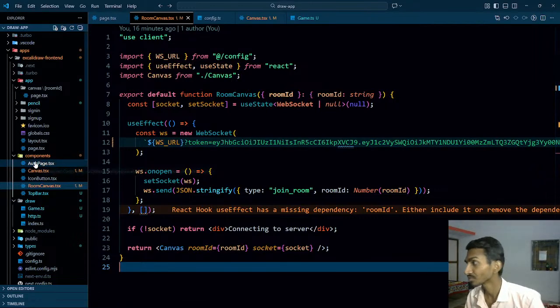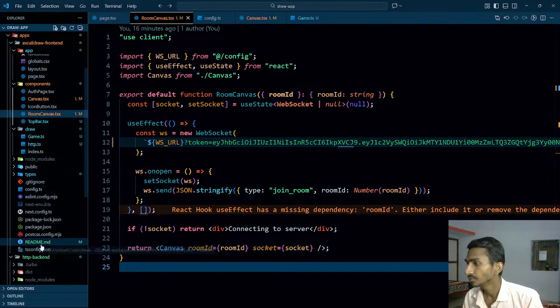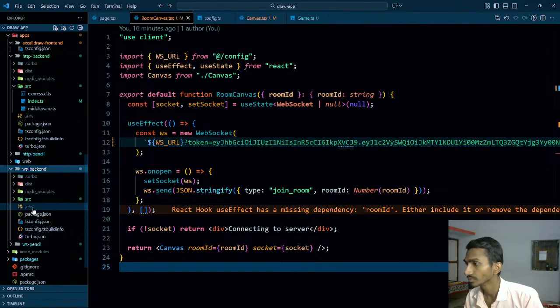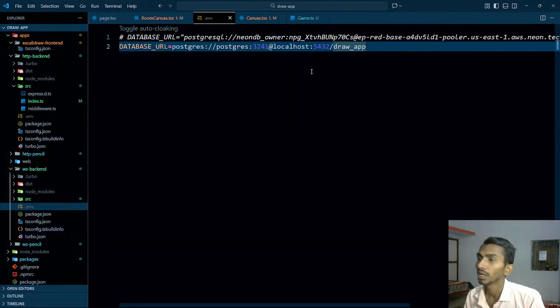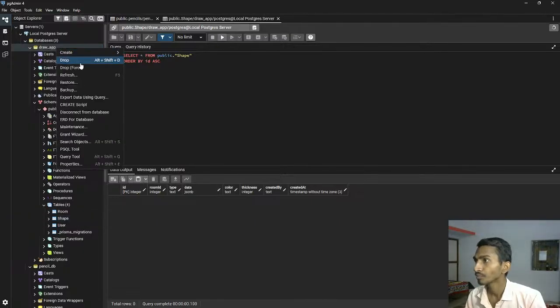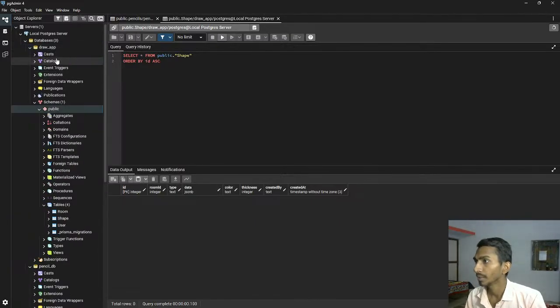It's so cold. ENV, Postgres localhost 5432 draw app. Draw app is here.